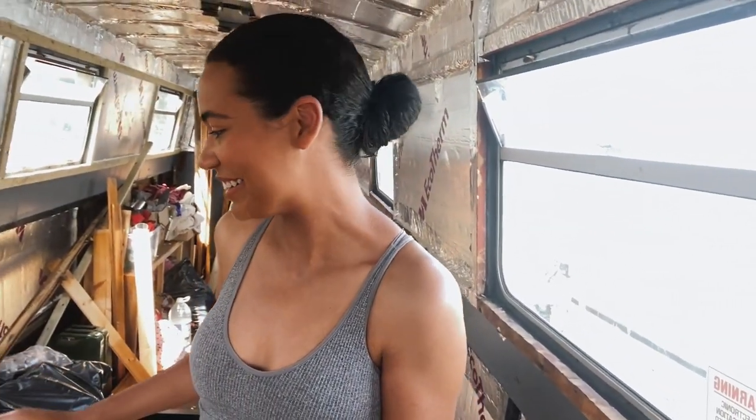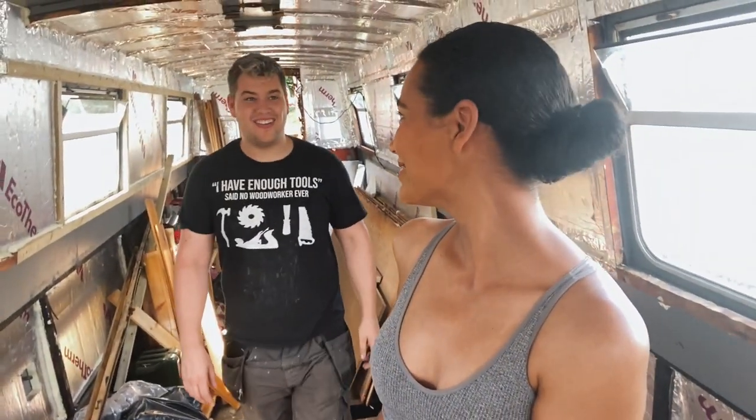This boat is so wobbly. I can't wait till all the ballast is on here, and hopefully that will help. Sorry. Very warm outside, like extremely warm, like a good 25, 30 degrees. And we're in a metal box. Great stuff.